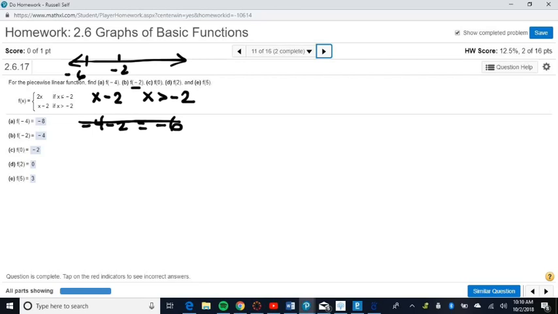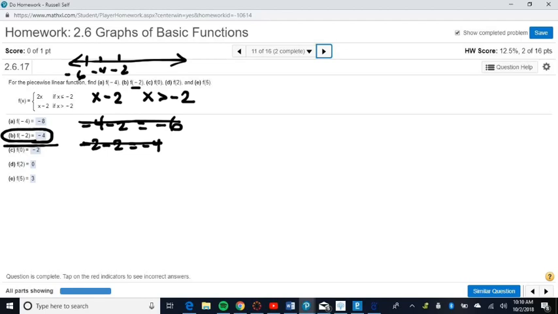Do the next one, f of negative 2. So negative 2 minus 2 gives us negative 4. Okay, and negative 4 is down here, so we have to reject it. Now it's still one of our answers, but that didn't come from this function, that came from the other function. So don't worry about that one. You're getting the same repeat, but it's not there because you're going to do each function independently, and then we'll graph each one independently.